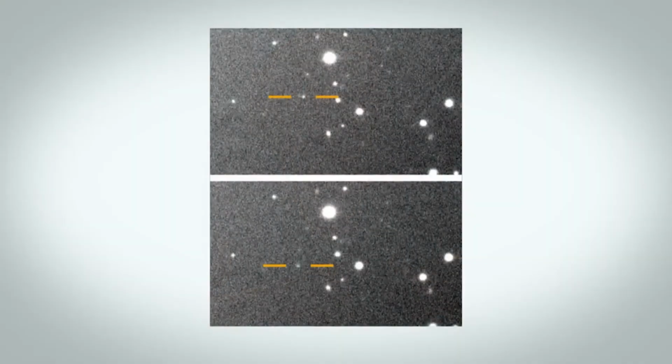But things do crash into each other. That does happen with Valetudo. Right now they're running a simulation on a supercomputer, and they're calculating that. It's not going to happen in our lifetime, but over the age of the solar system, it will likely happen again. And 79 moons? Like, how unusual is that?